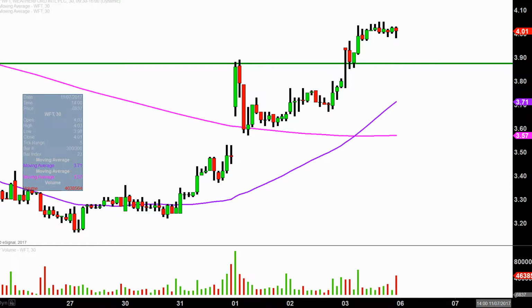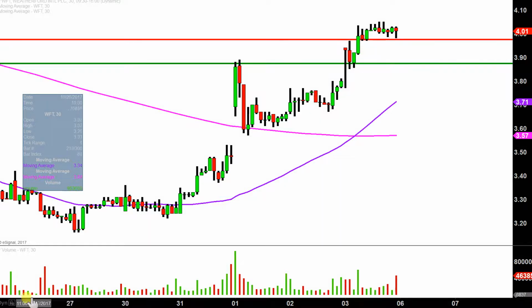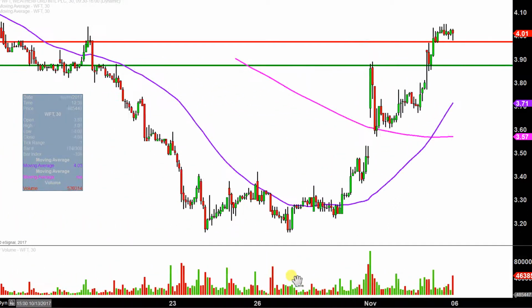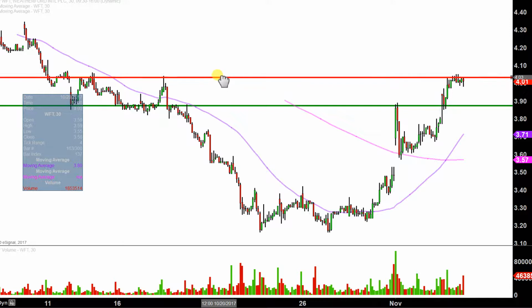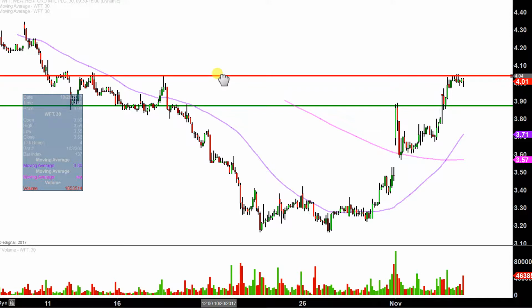What about areas of resistance? For this, I'm actually going to scrunch up the chart here a little bit. I realize it's getting harder to see, but all right, there's a level. I'm curious if the price bounced off of it today or not. Yep, so that level makes perfect sense why it struggled around 405.